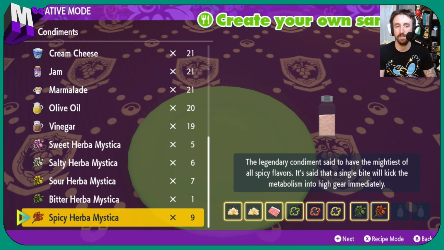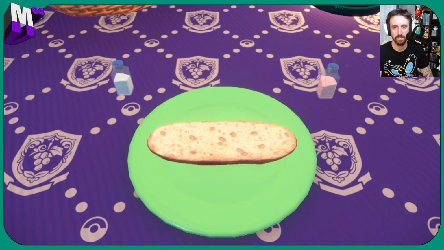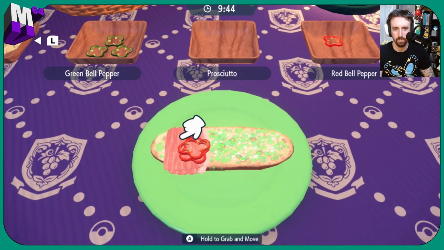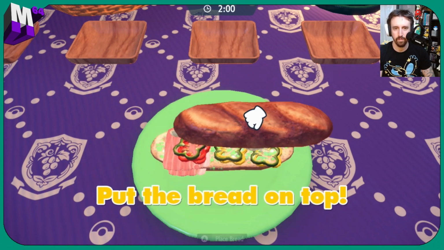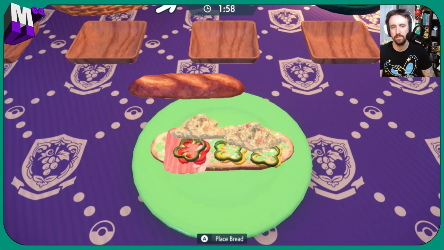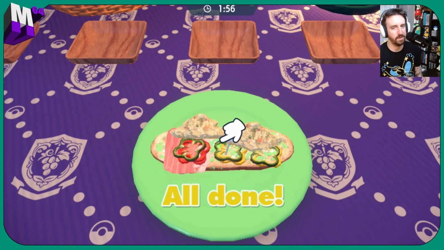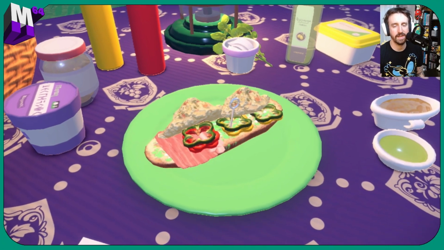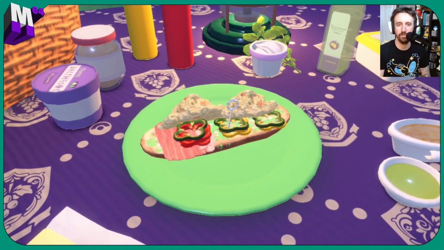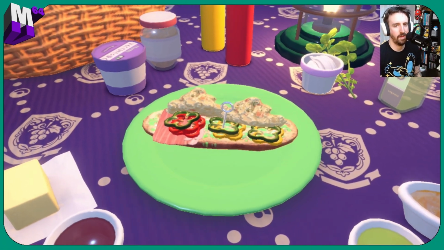Now, it is going to be a big sandwich, so let's make it any pick you want. Toss the bread away. Now that could have been easier if I put the potato salad on the bottom potentially, but I like stacking things weirdly. Look at that beautiful, have you ever seen a more beautiful prosciutto, potato salad, bell pepper sandwich? I don't think you have.